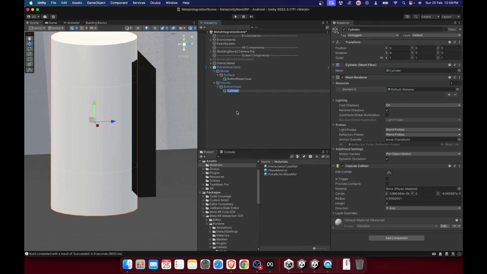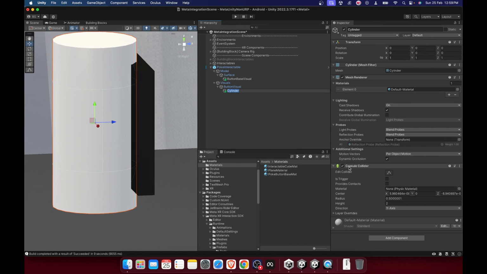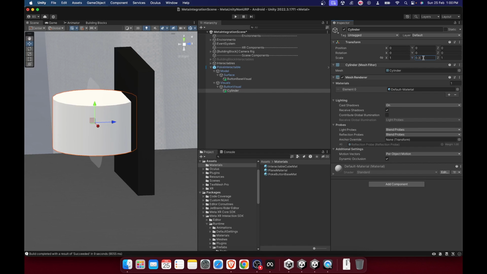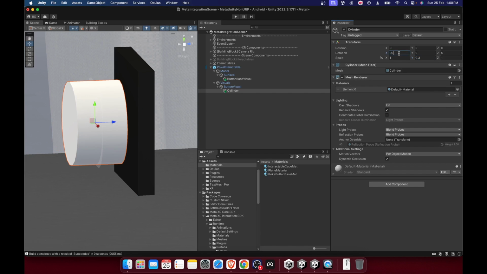Unlike the surface visual, the button visual that you have needs to be a child of it. So we'll remove the box collider on it, and since I'm using a cylinder, I will make it 30 centimeters on the y-axis and rotate it along the x-axis. Currently I'm seeing the global gizmo. If you want to see the local direction, you can hit local and move it accordingly.